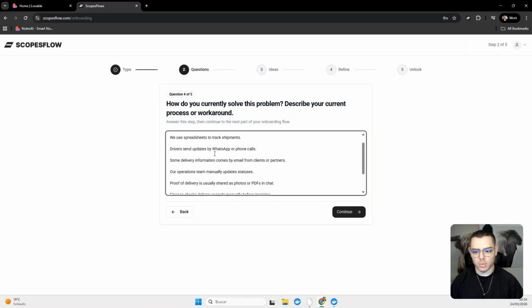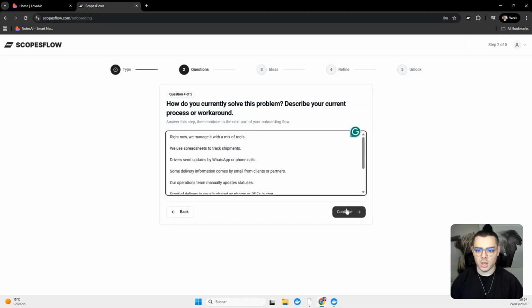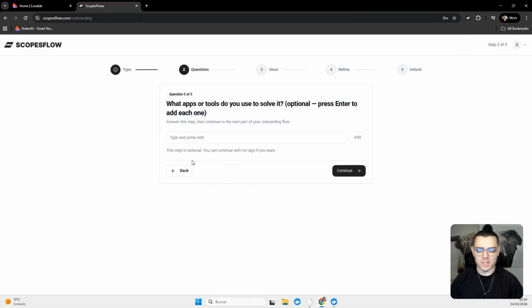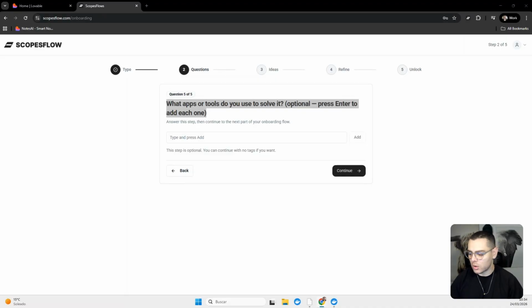Again, just some bullet points, a very brief description of how we're currently solving the problem. Okay. But basically, this is a logistics company that has all the problems that we already know logistics companies might have. So problems with tracking the orders, tracking the employees, tracking the bills.